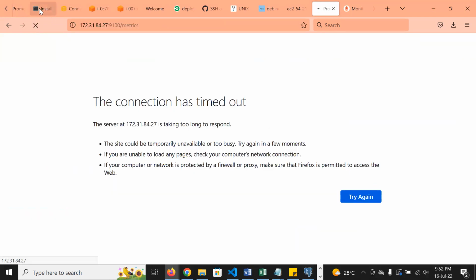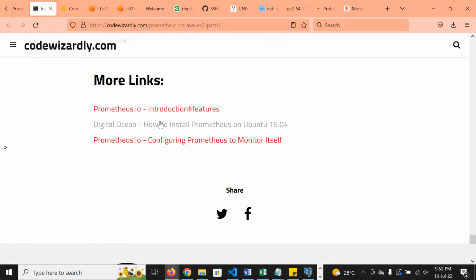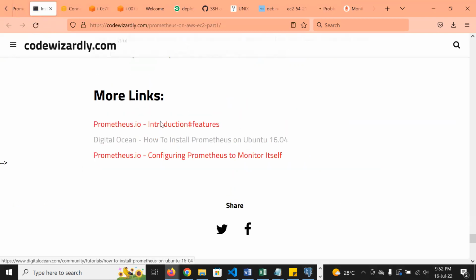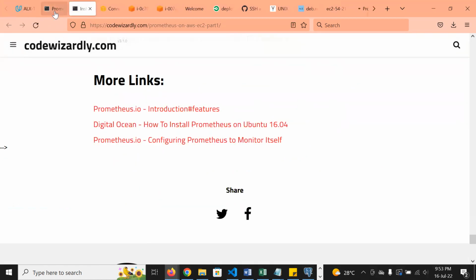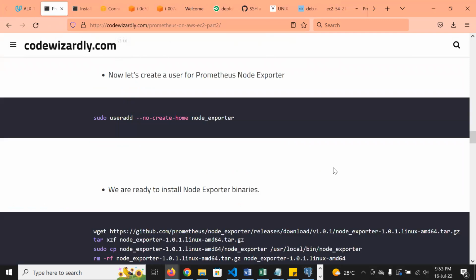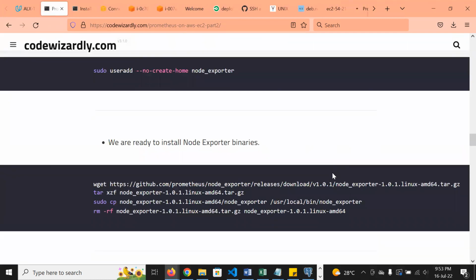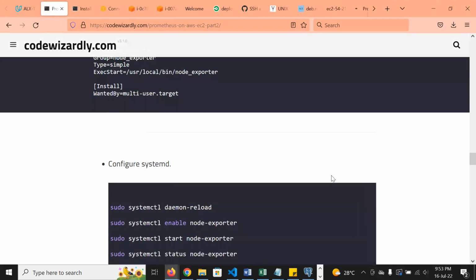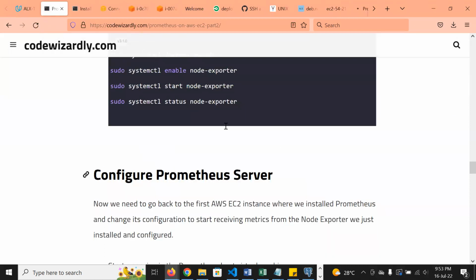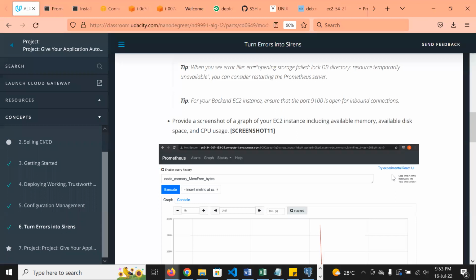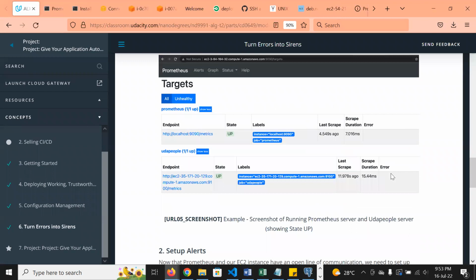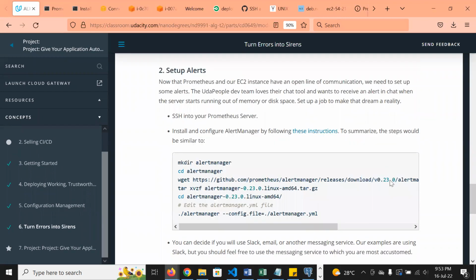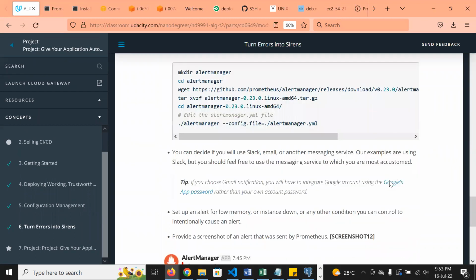Okay, I think the next step is to set the alert. Yeah, you set the alert manager alert. Then after that, you can take your screenshots. Please go to the Prometheus instructions. You can take your screenshots later. No, Udacity, please. I still think you have to come here anyway to the last tutorial. You're supposed to take a screenshot that shows you set up the alert.